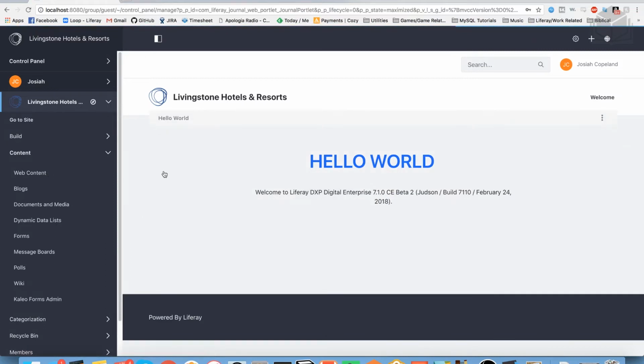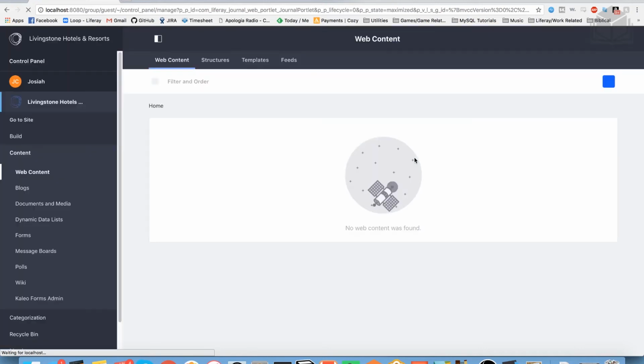This might take just a second to load here, so we're going to let it load. In some cases on some of the earlier builds like this, we can just refresh the page once we click on web content. And what it will do is bring us to our web content page. This is where we can add and manage web content. Like I said, we're not going to get too much into the content management aspect in this particular course, but we will look at some of the design examples through content and specifically through templates later on.